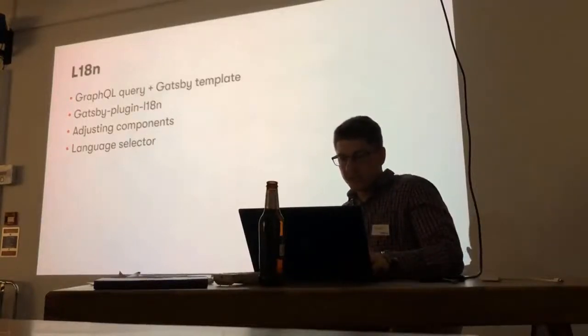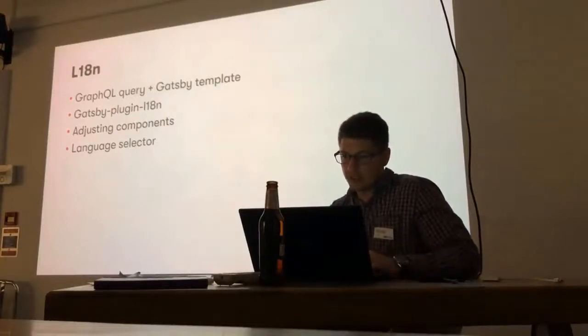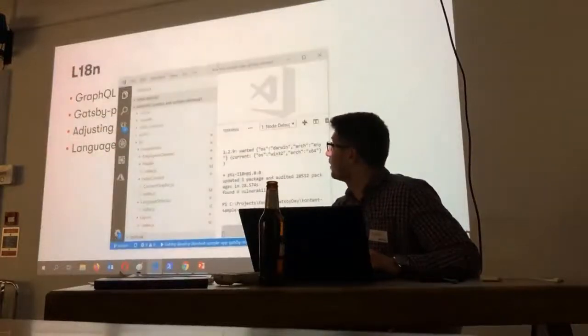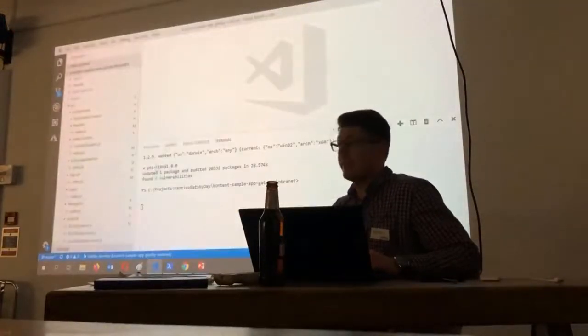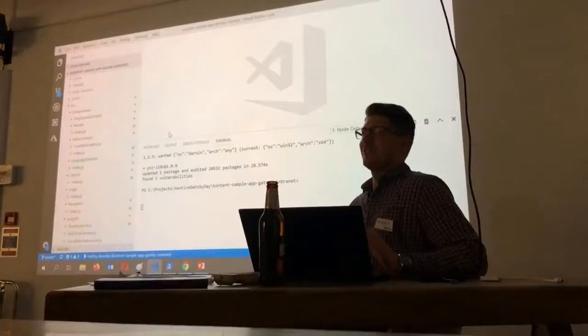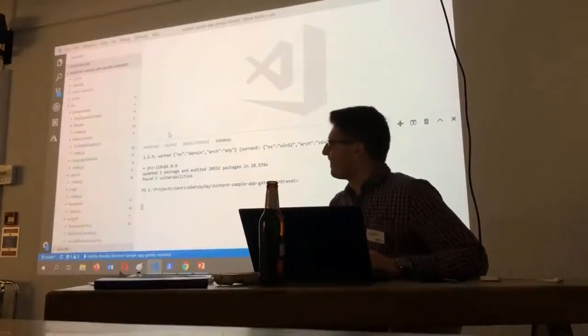But let's take a look at how the code looks. In one of my presentations I did in the past, I was showing the code in a notepad, and I got very negative feedback on that. So I assume it's not modern anymore. So I'm just using Visual Studio Code. I hope that's fine for everyone. That's much better. Yeah.